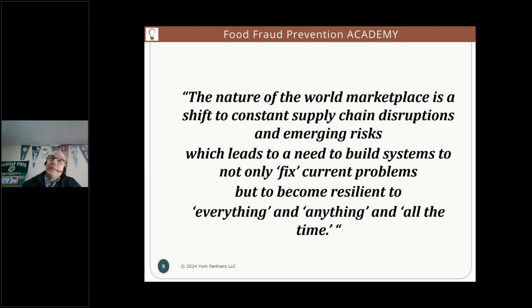So in the past, when a problem occurred in food safety, you went to the board of directors of companies and they said, fix it. Tell us when it's fixed. That's one thing. It's like a broken leg. But it's not like a broken leg anymore. It's more like diabetes. And diabetes, you don't fix diabetes, you manage it. And so that's looking at how you receive product, how you monitor product, how you monitor those suppliers. I would say audits, inspections, and processes, prevention methods have never been more important, because they create an underlying system that builds resilience. And that's what's needed. And that's what we hear from the board of directors, the vice presidents of food safety or quality that were at the Food Safety Summit last week. That's what they're talking about.